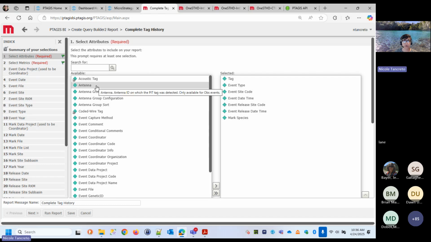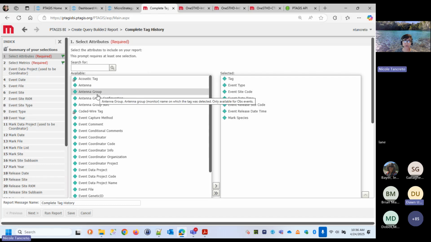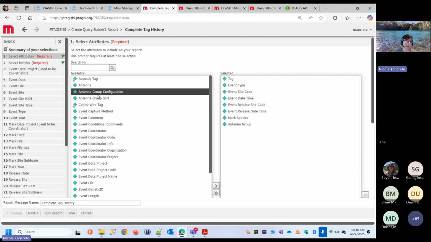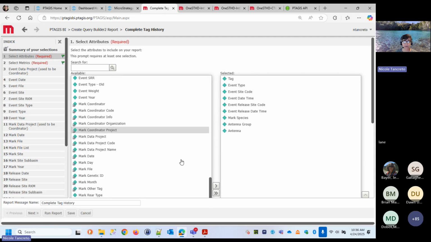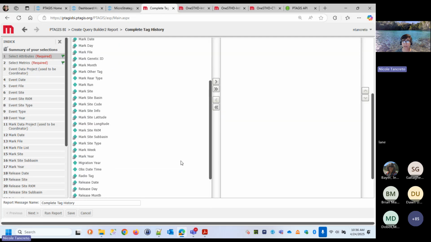And you can also include all of the observation details, such as antenna group, antenna. And you can include other mark attributes if you want to in this, but I'm going to keep it right there with these.